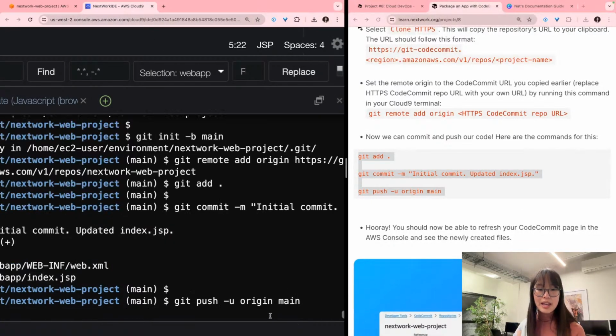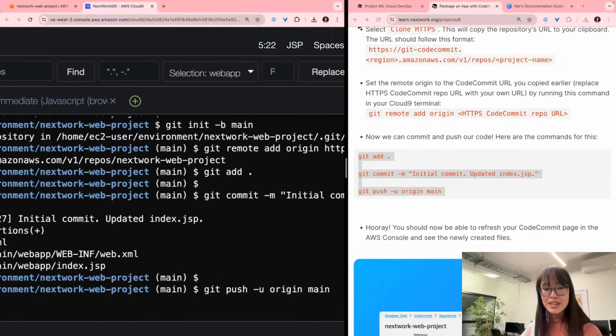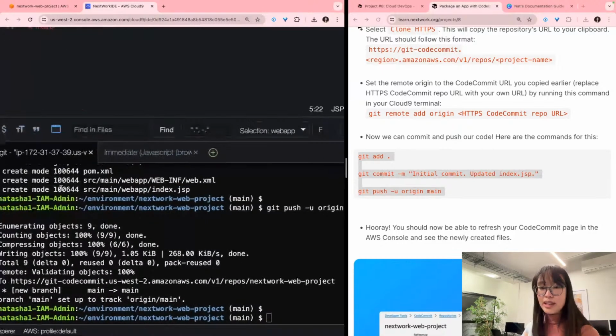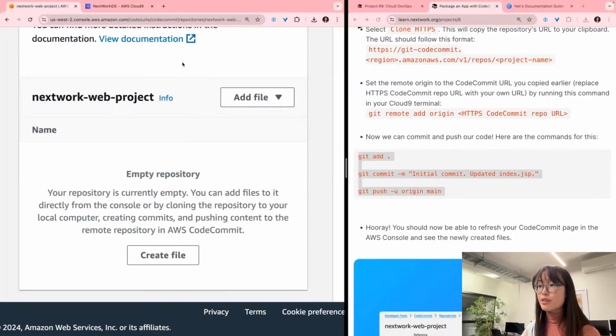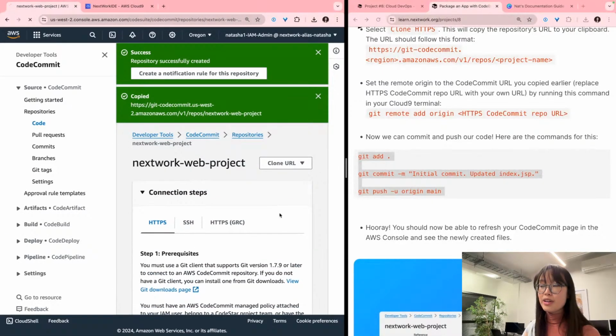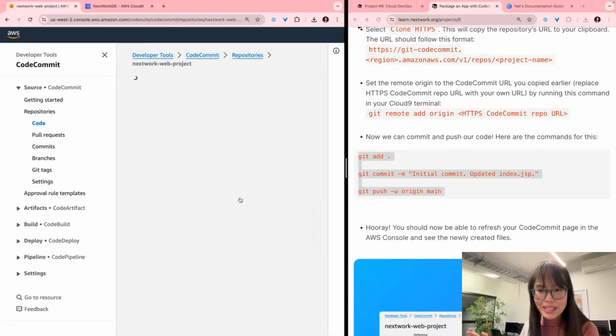So that's what these three lines are going to say. It's going to say, save those changes, please. Make sure it's reflected to the repository in the cloud. And bam, once I clicked enter, you can see that those lines will run super quickly. And now we can just refresh our CodeCommit repository and see whether it's been updated. Let's hope it is.